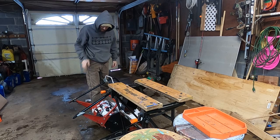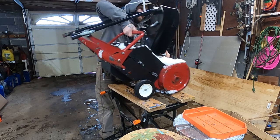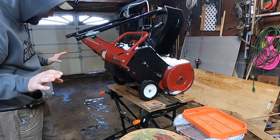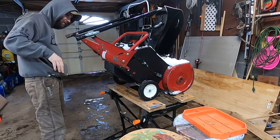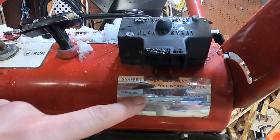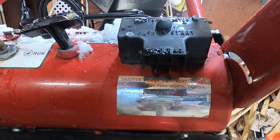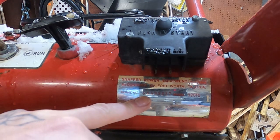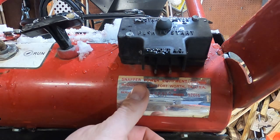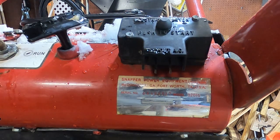Let's get into this Snapper. I don't yet know what year this thing is. Guessing she's a little old, but I am blown away with how light and compact it is. If this thing actually moves any amount of snow, I'm gonna absolutely call this one of my favorite new designs for a tiny one. Now, got the serial number here. I don't know why y'all can see it because it's very reflective, but the first two digits are 6-4. I thought on Snapper serial numbers, the first two digits were the year, so that would make this a 1964, but I'm not sure. There's also a 9 and a 3 in there, but I don't think it's a 93. Could it be a 64? Y'all let me know what you think.